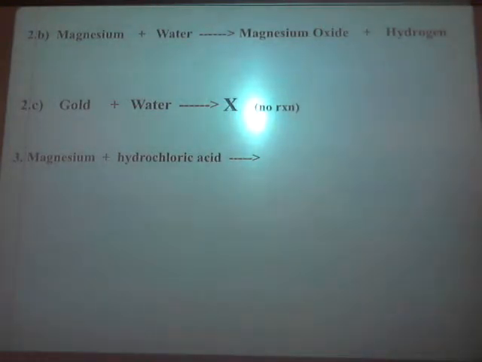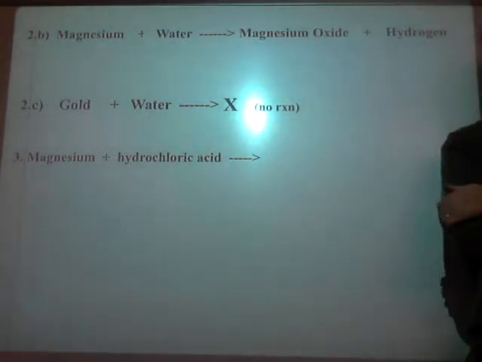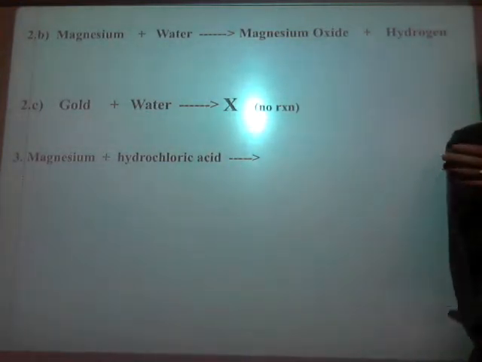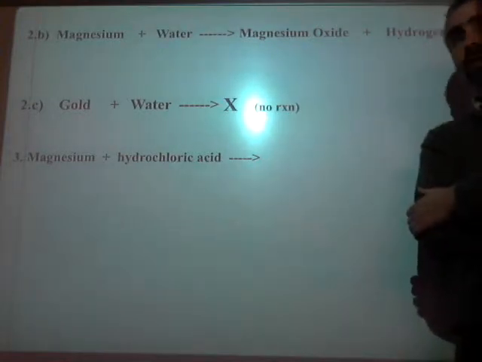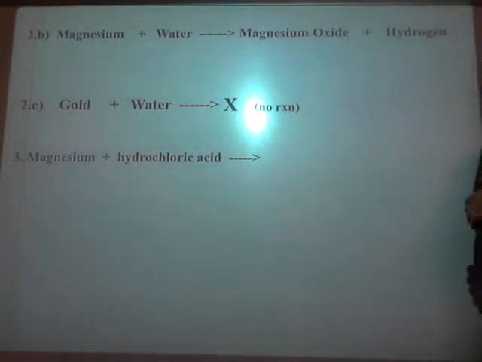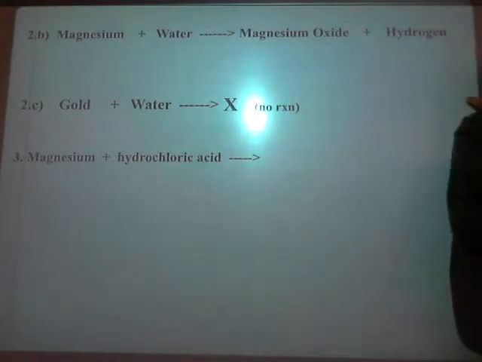The problem with this one is that I told you that you didn't have to know what acids were. The one acid you have to know is hydrochloric acid. We've used it in at least 4 labs this year, maybe 5 or 6. Does anybody remember the formula for hydrochloric acid? HCl. It's just HCl. That will make my life a lot easier when I go to finish this problem.